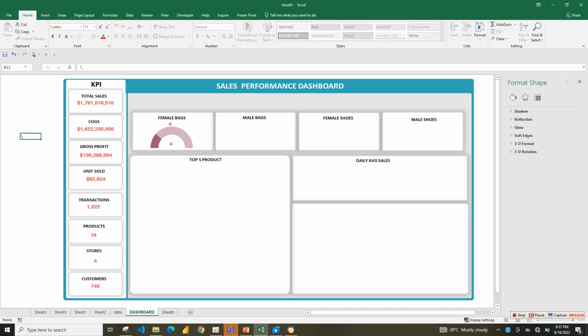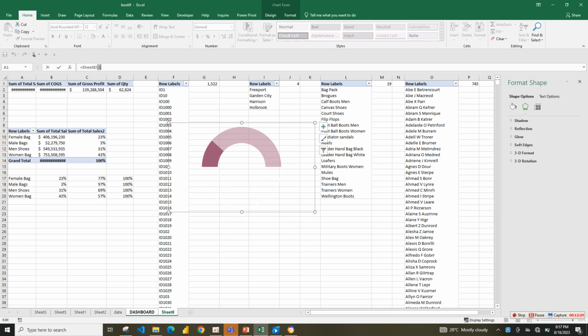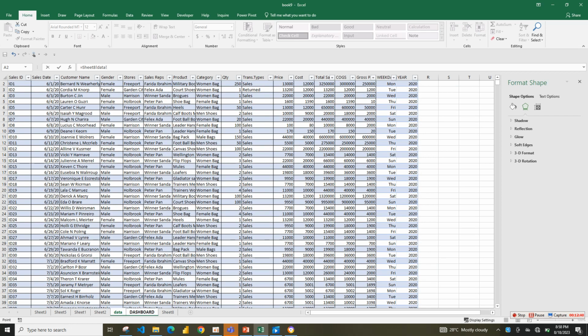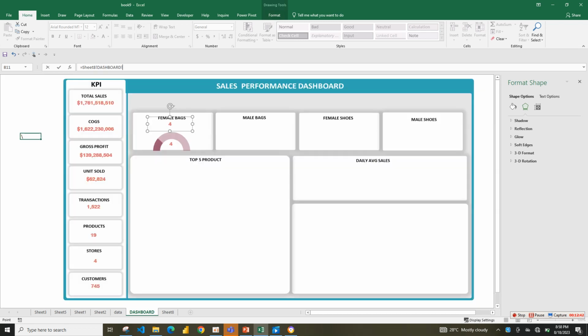So now the next thing that I want to do is bring in the total value for this. So I'm going to reference the cell. Let me go back to my analysis and reference the cells. The cell is B10, that's for female bag. B10.